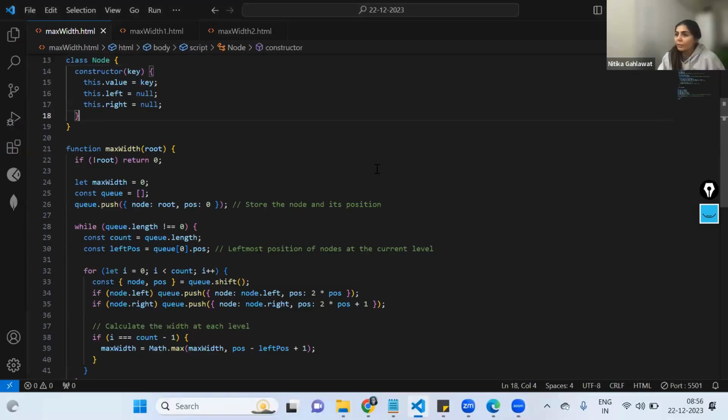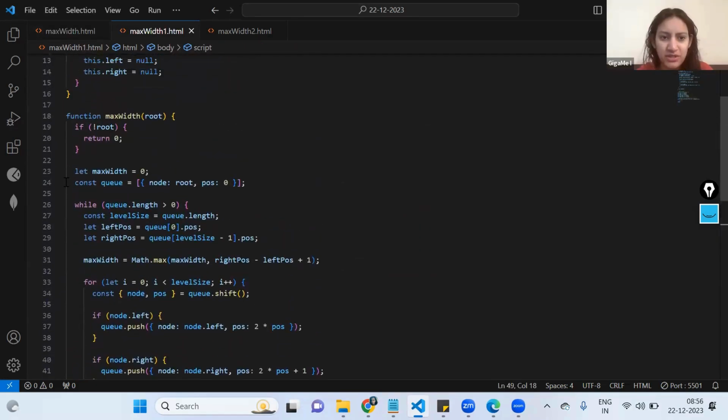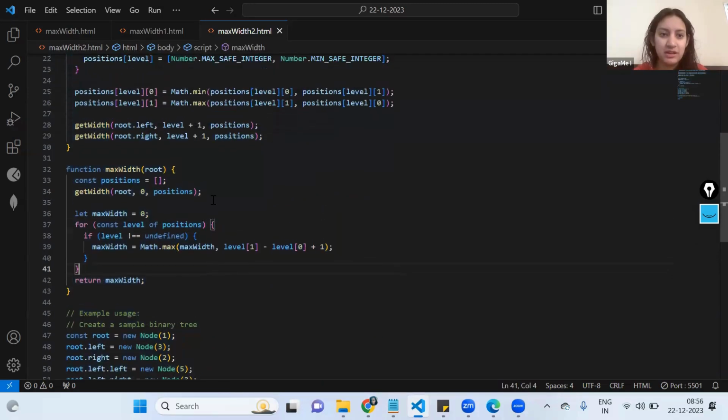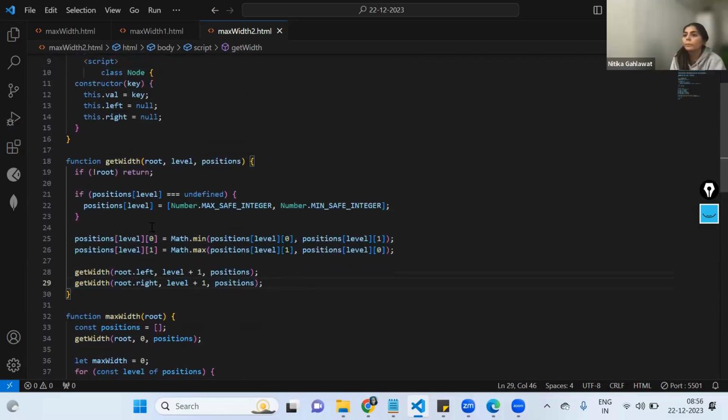My screen is visible. Okay, see, I have 3 ways with the help of which we can deduce what the maximum width is going to be. This was the way I created, using this object, putting the value of node as the root node, and asking for the position, because it also depends upon the position and the level size, right? So that is one solution. The other solution is that I have created it with the help of simply a pre-order.